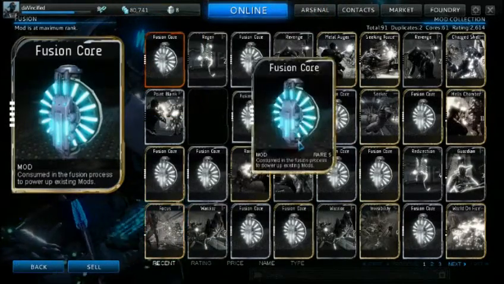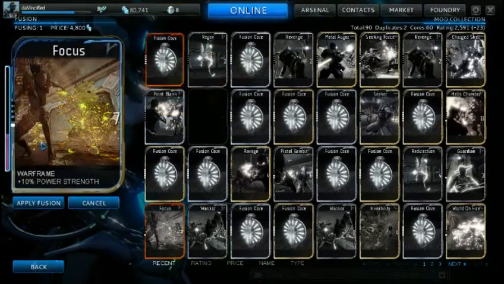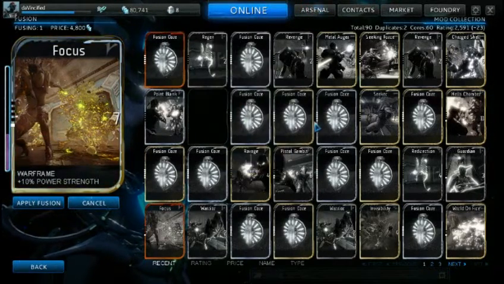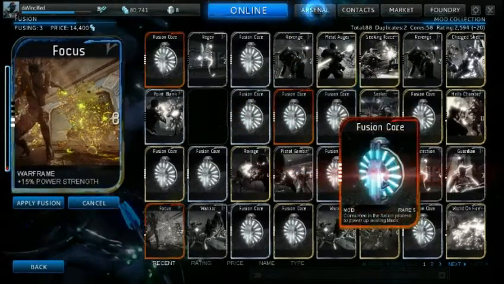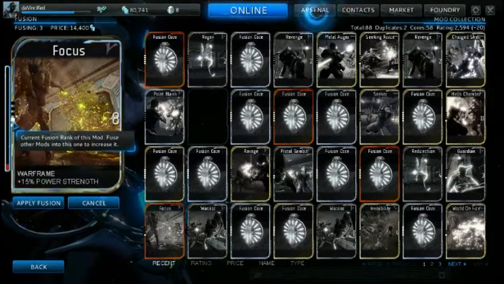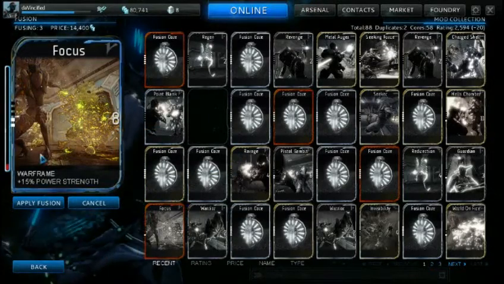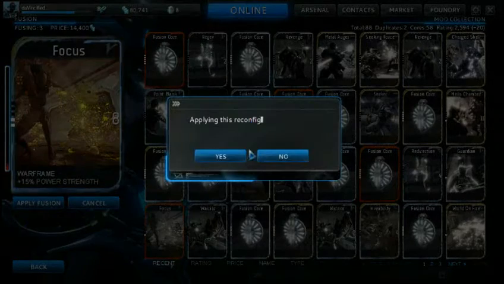Whoop, wait, I have to go back to focus fusion. Okay, so I'm gonna go and click that. Well, as you can see, like liquid in a container, it adds liquid to this, and it'll do that the more mods you click on, right? And once it fills up completely, there you go, it'll do this little ding sound, and it'll level up. It'll go to fusion rank 2 or whatever. The capacity you require to install it, the capacity points, has gone up, and I'll explain in a second what that's for. And yeah, anyway, so then you want to click apply fusion, and then you have to pay, right?